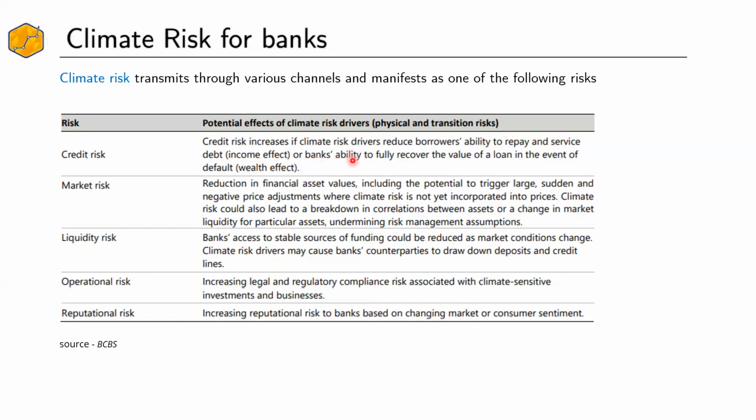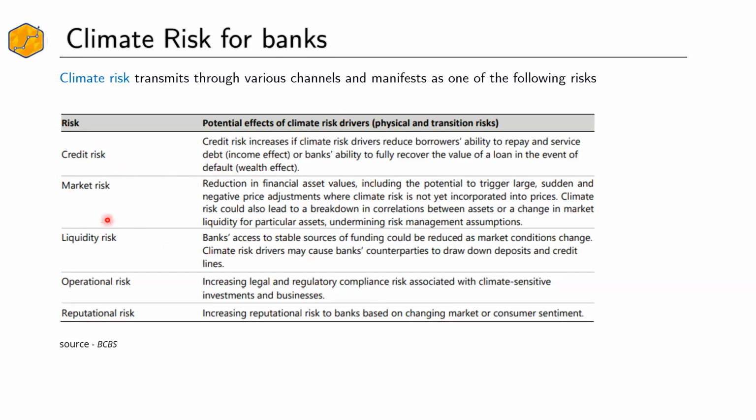The second one is the bank's ability to fully recover the value. This is talking about LGD in the event of default. This is the wealth effect. Now, LGD will also increase. Why? Because the pledged collateral or pledged asset, in this case, are the mortgages or the houses, the example we have taken. The value of those mortgages will also decrease if a flood happens. So the amount that you can recover by selling those will also go down, so your loss will increase. So both PD and LGD go up, and those are the two key ingredients for credit risk, right? So that's how it gets affected.